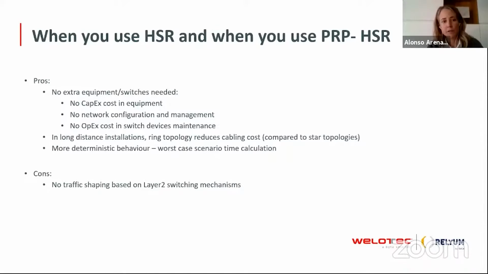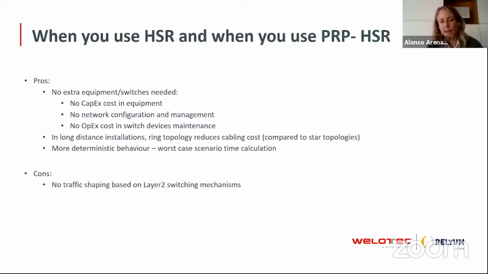And a third benefit of this technology is that it has a more deterministic behavior. That means that it's easier to calculate the maximum latency in a worst case scenario because we already know that this will correspond to the total number of hops in the network. So this will be the biggest latency in the network for a packet that has to be transmitted.